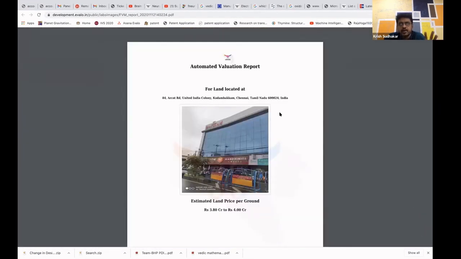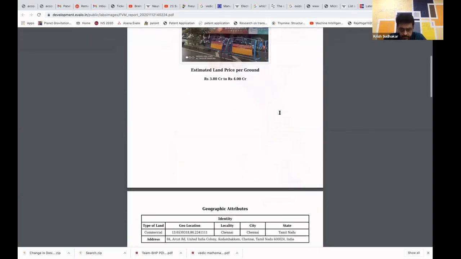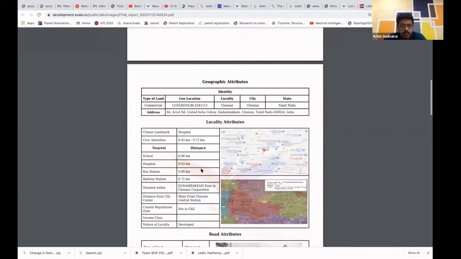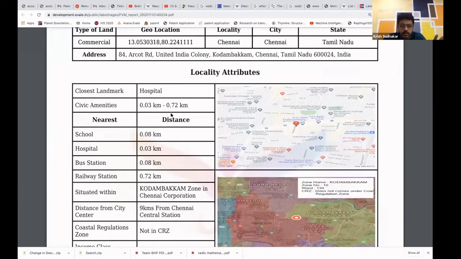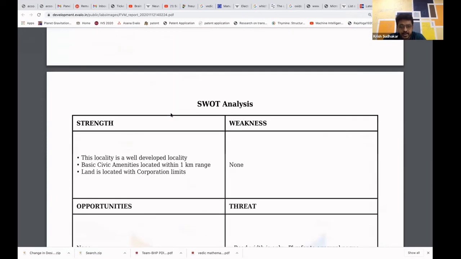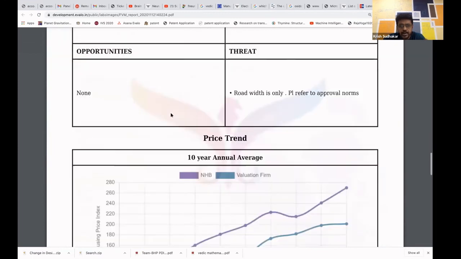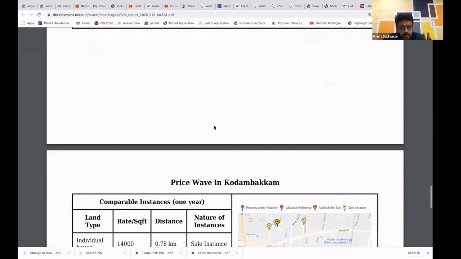Now, none of these were done with manual intervention. All that was done was just uploading two images, the elevation image and the road image. The rest were all entirely automated. Now, if you look at it, it picks up almost virtually everything, and all of these go into the mathematical model to show us how far or how close or how the property value gets determined, and then we get the SWOT analysis also of the property. All these are automated, and then we get the price trend in that locality and the price pattern.